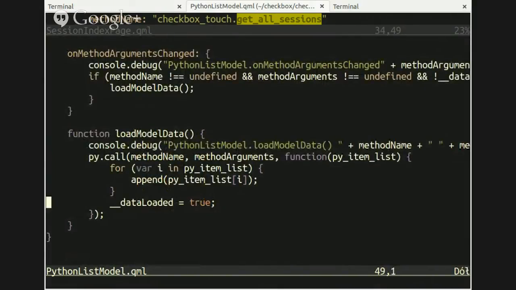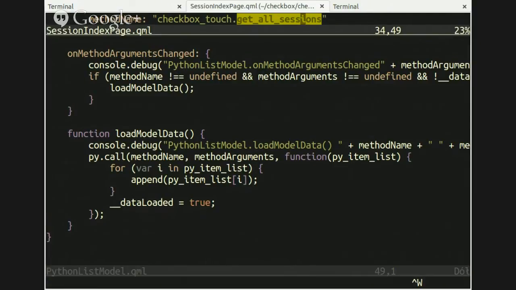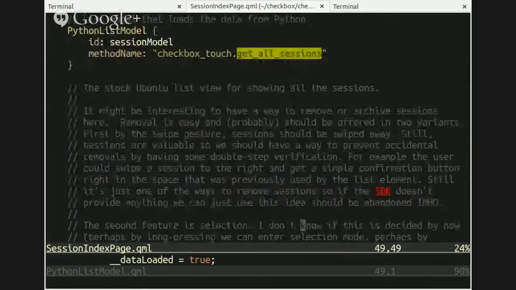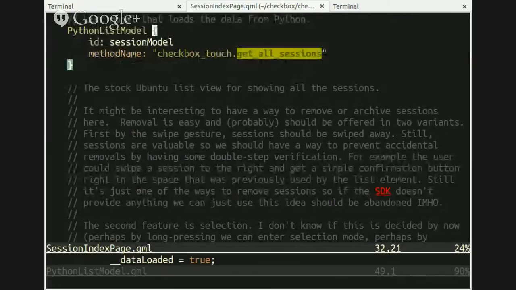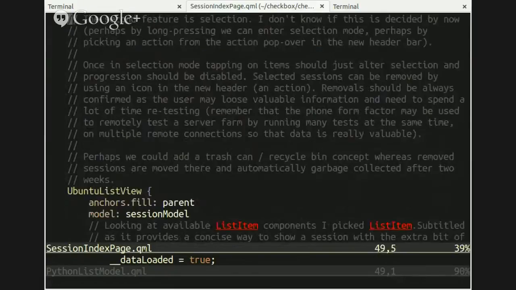So there are obviously downsides. This is not a live model. A live model would be modeled in Python and could change dynamically. This is not enough to get that mirrored for free to Python. It's perfectly possible to do it with Pyotherside, but I don't really need that, so I haven't written anything like that yet. So that's Python list model. It's really simple, and I've been using it in all these cases. Almost all of the data is loaded using Python list model.